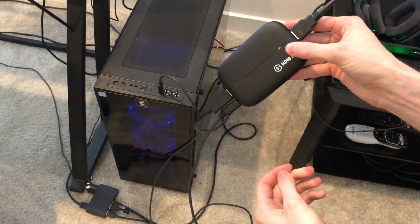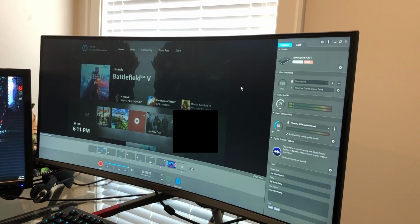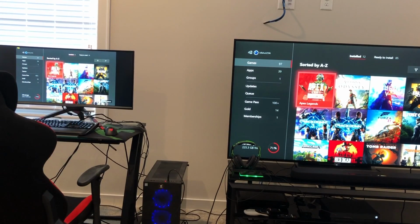Just like that. Then open your Game Capture HD program on your desktop, and there you should see your game. You should see the Elgato game capture card right up in the upper right. With my original one, it didn't show that there was any capture card connected. It just said no device found. But this one obviously is brand new, and it did detect it. So that's all good.